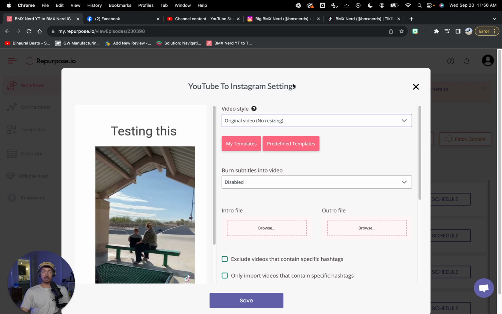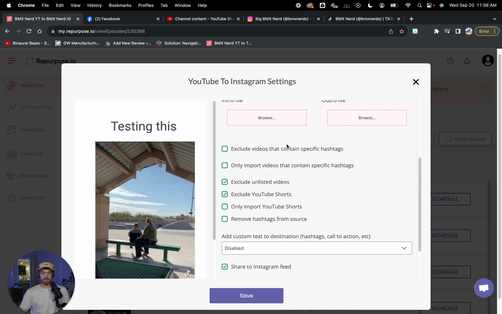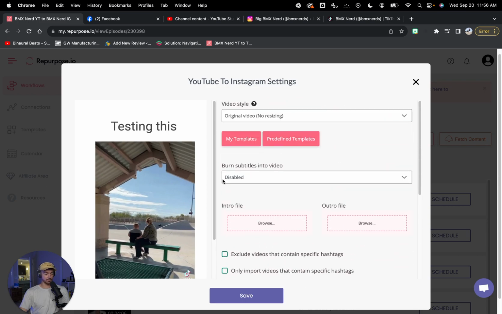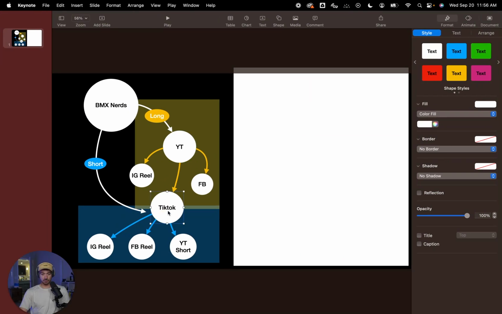And from YouTube to Instagram, we want to exclude shorts for this one. We don't want it to post shorts because we're going to have TikTok as our main hub for the shorts.